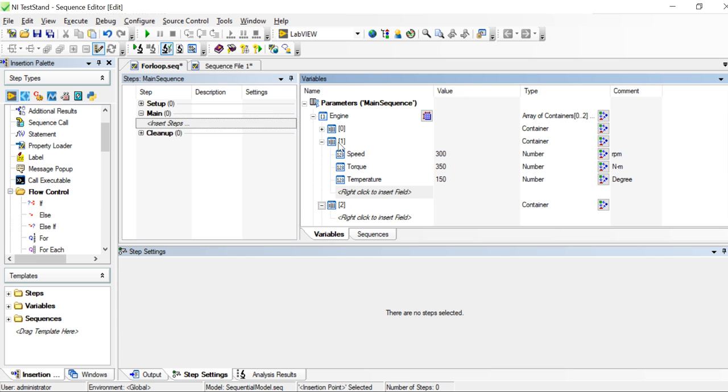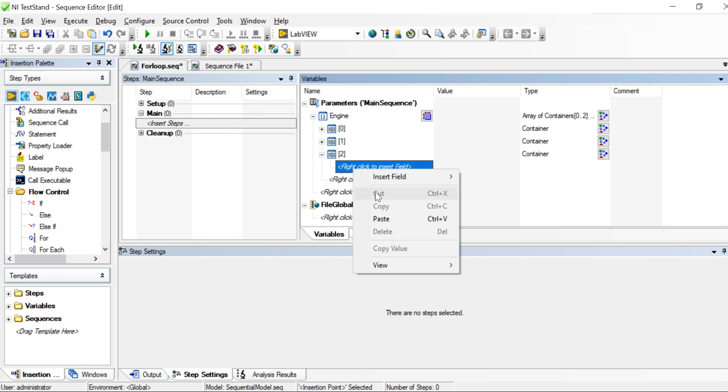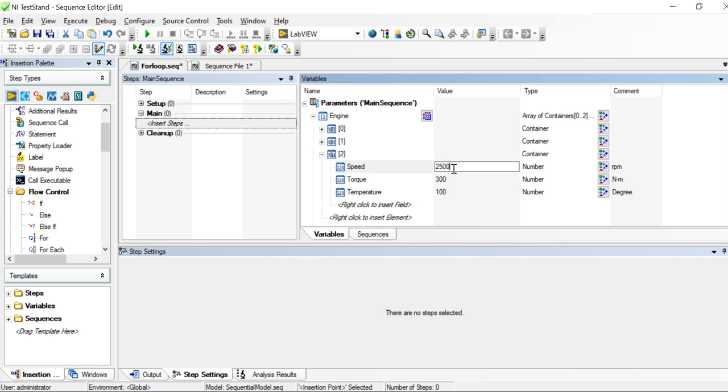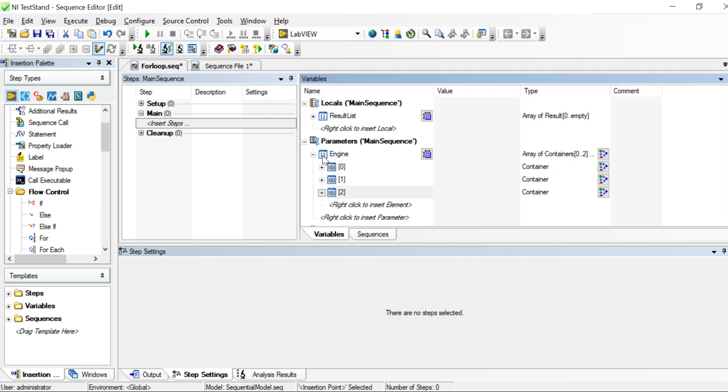The same thing I'm going to do here also. Before it was 2500, now it's 3500, and 350 and 200. So my array cluster is ready.